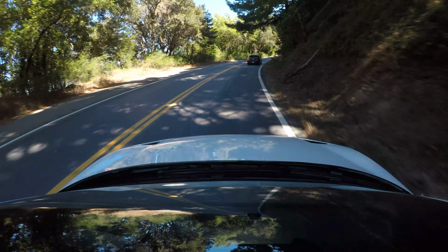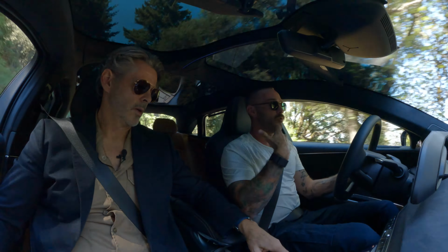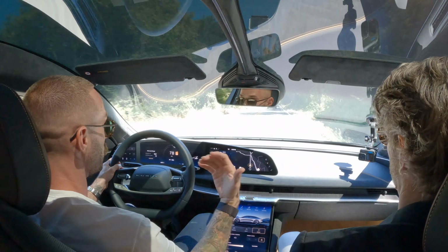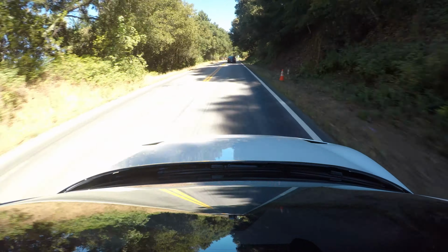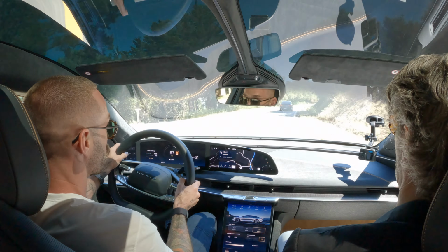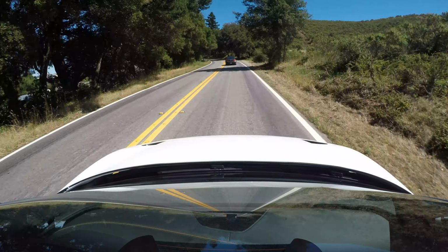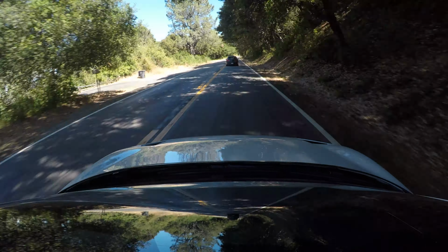Which is important because so many new cars remove the feeling of thrill in regards to having total control of the car, and that thrill is simply what we've discussed, which is like being on a roller coaster and the thrill of inertia and going fast. This one, you can actually get into corners and feel it and control it. Which is important for people who actually like driving. And it feels like a jet.